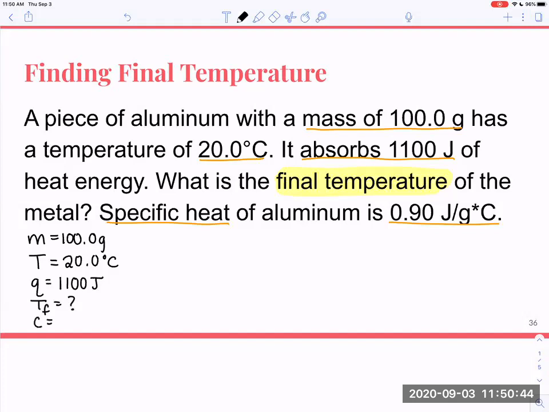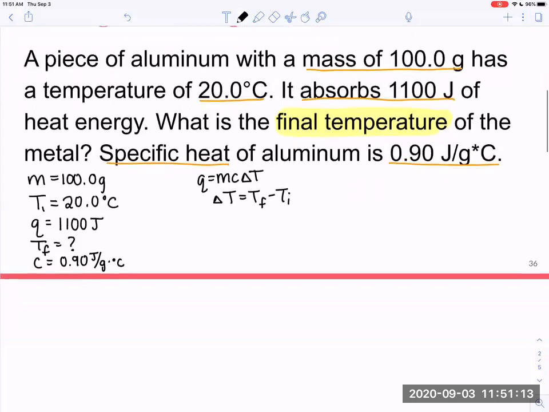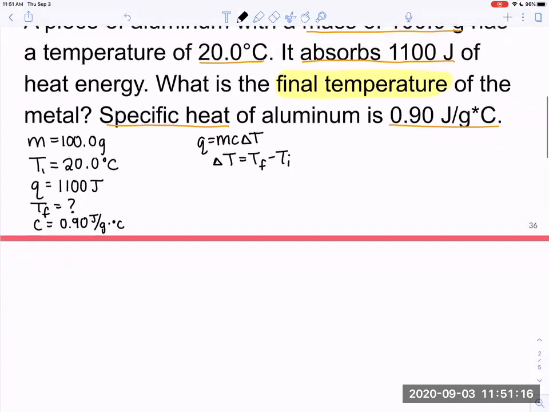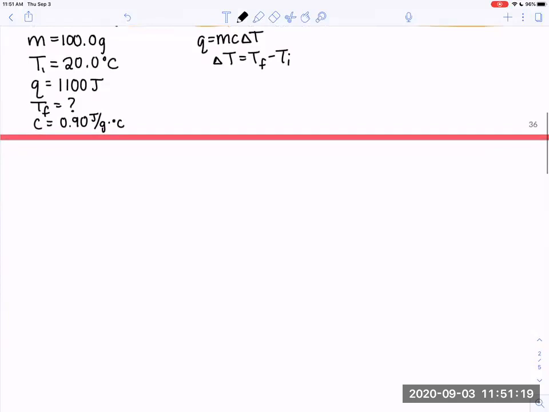And they give me the specific heat, which is C. So what must this other temperature be? Well, if it starts at 20 and then absorbs energy, and I want to know what the temperature is after that absorption, this must be our T1. So now we definitely have a temperature change. So hopefully you're thinking, let's use Q equals MC delta T. But I'm going to have to break this delta T apart because I don't see the variables that I need. So we're really going to have to break this down. So the algebra here is going to be a little bit more involved, which I can actually get rid of the question now because I've done a good job of mapping out what I'm given.